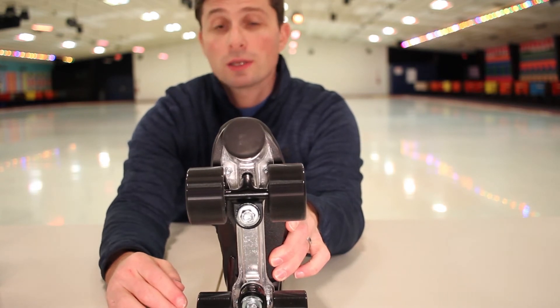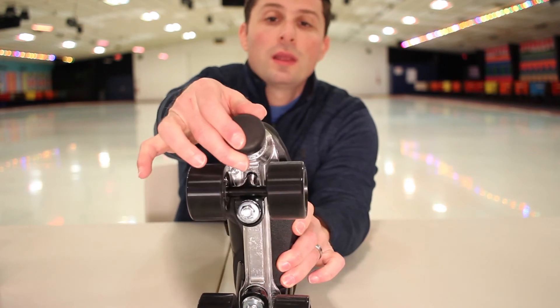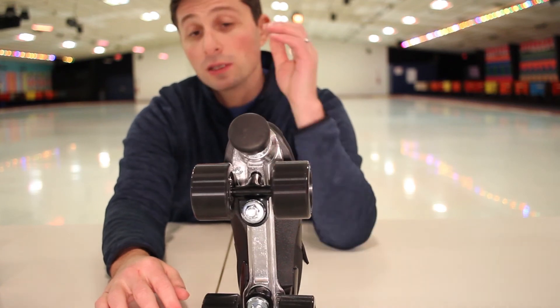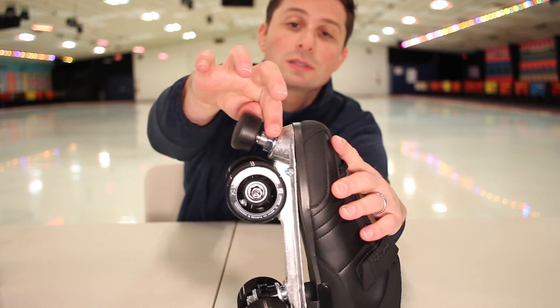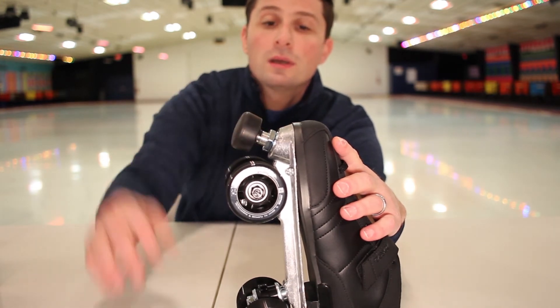Just kind of a finishing touch on the skate, which is very nice. And the toe stop — we have an adjustable toe stop rubber, which is nice. It's better than that plastic-y feel. Good toe stops, and as you can see, adjustable — you would just adjust this nut right here, and you can bring this toe stop down or up.